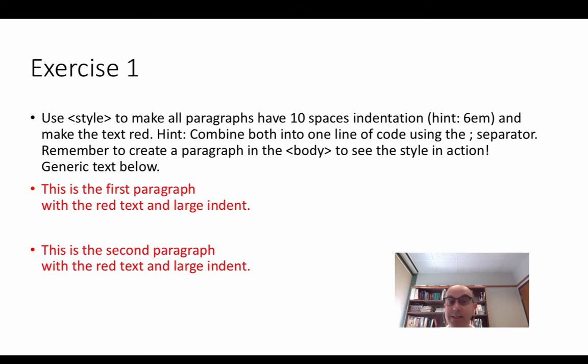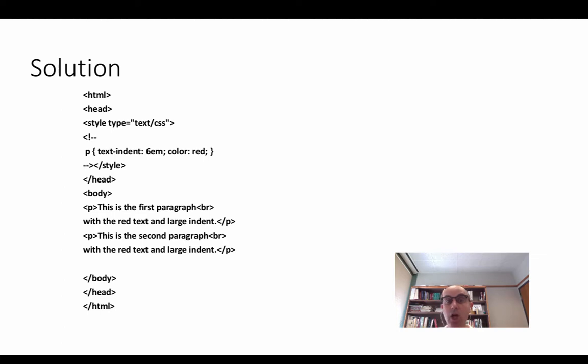So this is the first paragraph with the red text and large indent, and this is the second paragraph with the red text and large indent. So how do I do that? Again, look, I did not create an external style sheet.